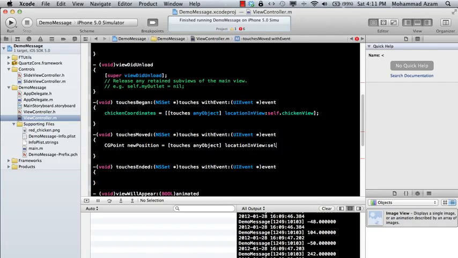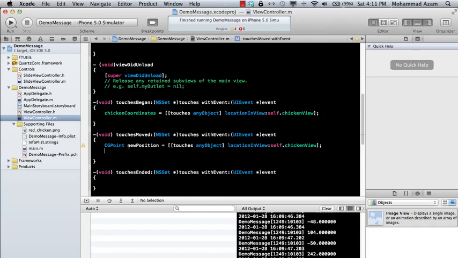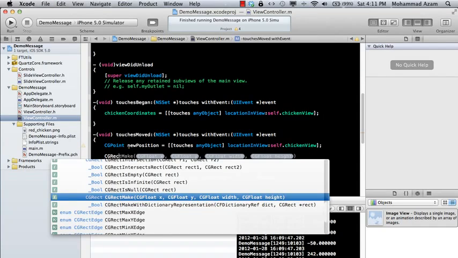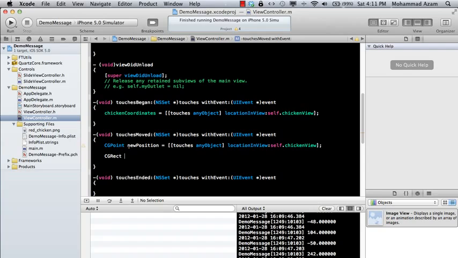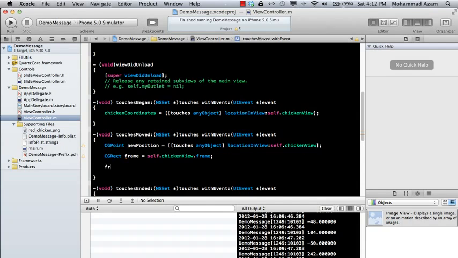Okay, so let's get the chicken view. So this will be the new position, and what we are going to simply do is create a rectangle, a frame basically, and we are going to get a frame for the chicken. And by the way, chicken view is a chicken image view. It's basically a UIView. And now we are simply going to change the position.